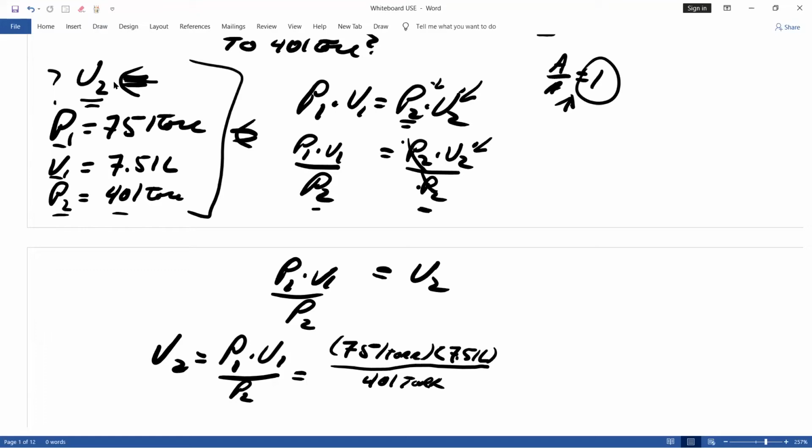Now, before I pick up my calculator, I look at this and say, oh, look, I have torr divided by torr. Anything divided by itself cancels out because it's number 1. So this cancels out. I'm left with liters, which is a unit of volume. So I know I set it up right. And now, since it's multiplication and division, I know I will use 3 significant figures. And now I'll pick up my calculator, which I'm doing right now.